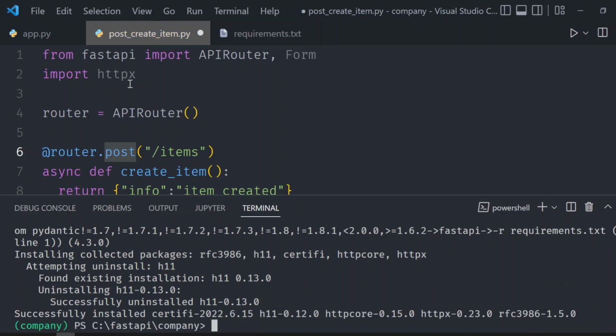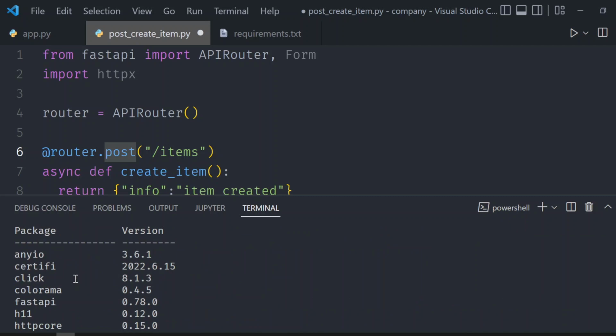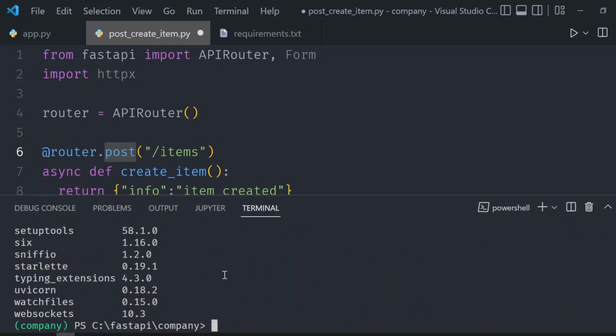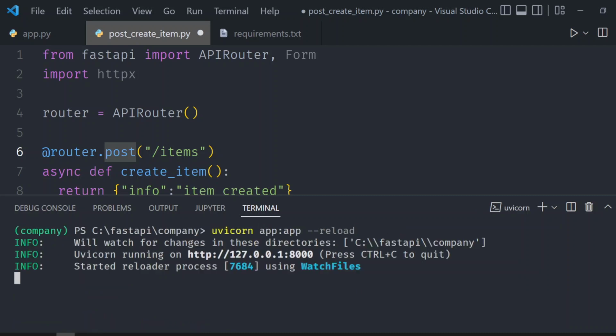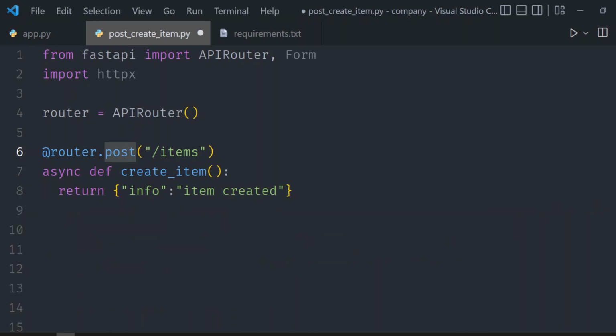Now the yellow underline disappeared, and pip list. Hopefully I can just export it out of the box. It's right in there. Perfect. So Control L again, and then uvicorn reload the app. Great, so this has been done. And what I will do now is I am going to move to the app.py.